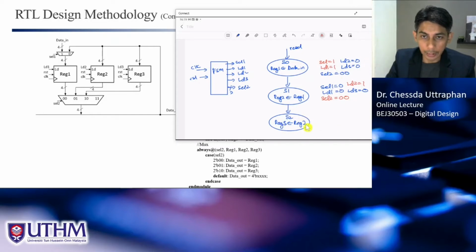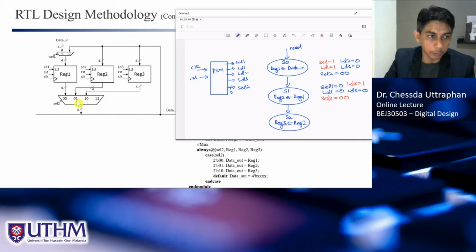What about the last state? So the last state will be rack 2 is transferred to rack 3. So to transfer what is inside rack 2 to rack 3, the data must go through this and here.